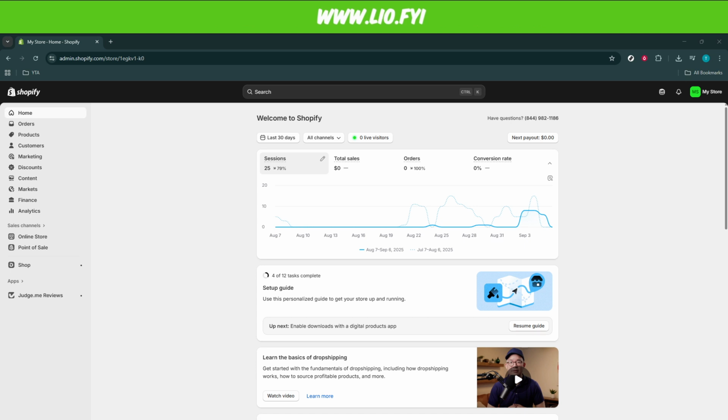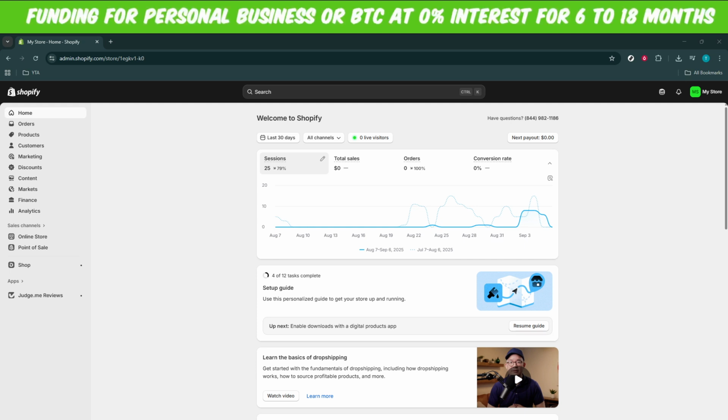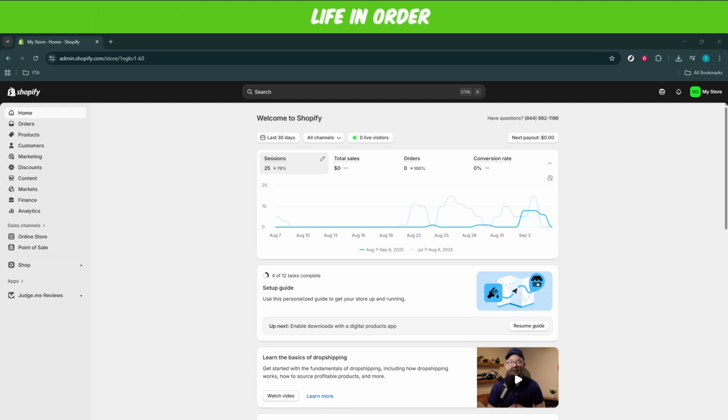First, let's head over to the Shopify homepage. You'll want to log into your account and navigate to your store's home dashboard. This is the control center of your Shopify store, where you'll manage everything from inventory to sales and, of course, your settings. Now that you're on the home page, your next step is to click on the Settings option.